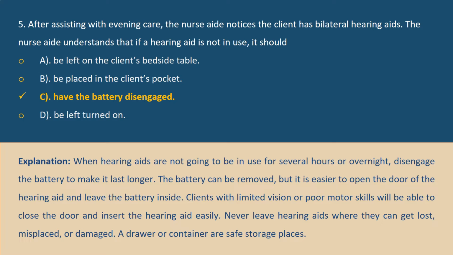Answer C. Have the battery disengaged. Explanation. When hearing aids are not going to be in use for several hours or overnight, disengage the battery to make it last longer. The battery can be removed, but it is easier to open the door of the hearing aid and leave the battery inside.